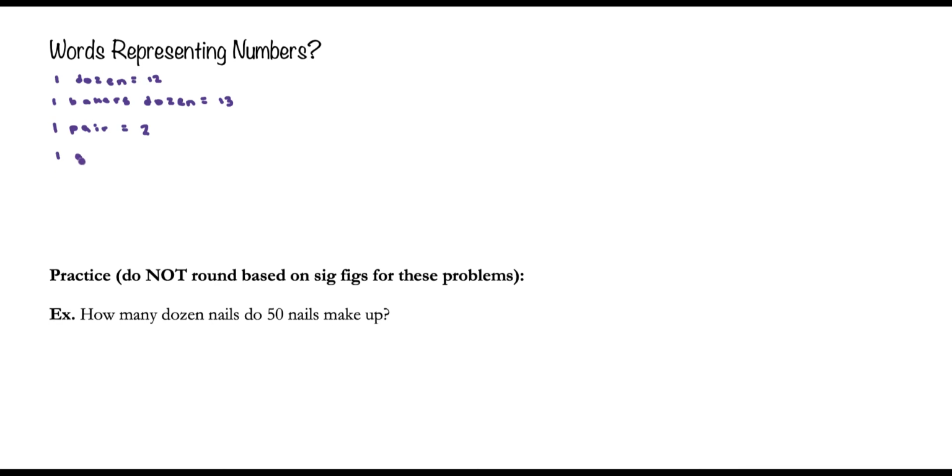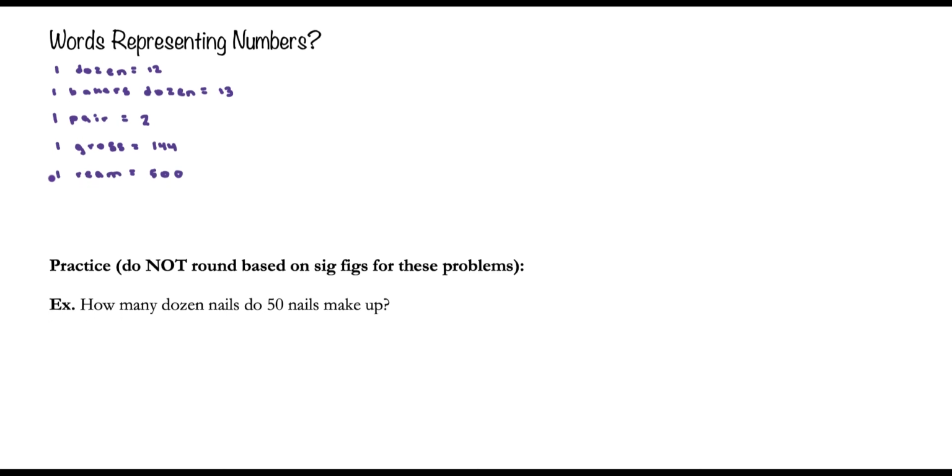A couple of other ones you might not be so familiar with. A gross. So this comes in when we're talking about, for example, pencils or something that's smaller, but a gross is 144. Okay, so it could be 144 pencils. If I want to have a gross of chickens, I could have 144 chickens. Another one, a ream, right? Normally we refer to a ream of paper. That's that huge bunch of paper that's covered in plastic. A ream is exactly 500 sheets of paper, but it doesn't have to refer to sheets. It can refer to, I don't know, rocks. I have a ream of rocks, right? I have 500 rocks. So these are all words that represent numbers.